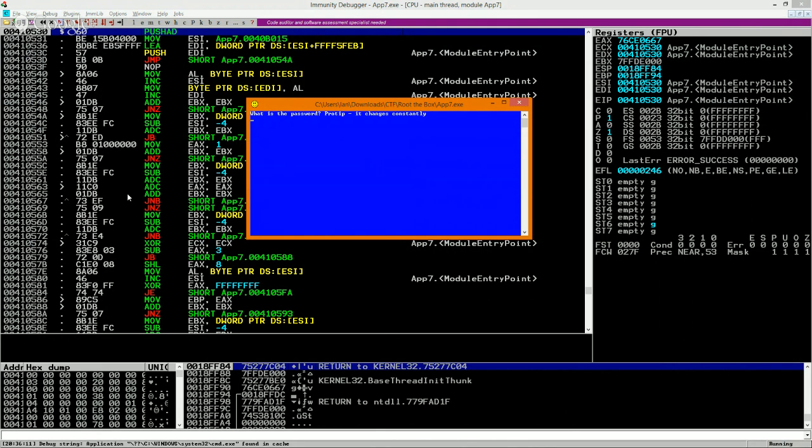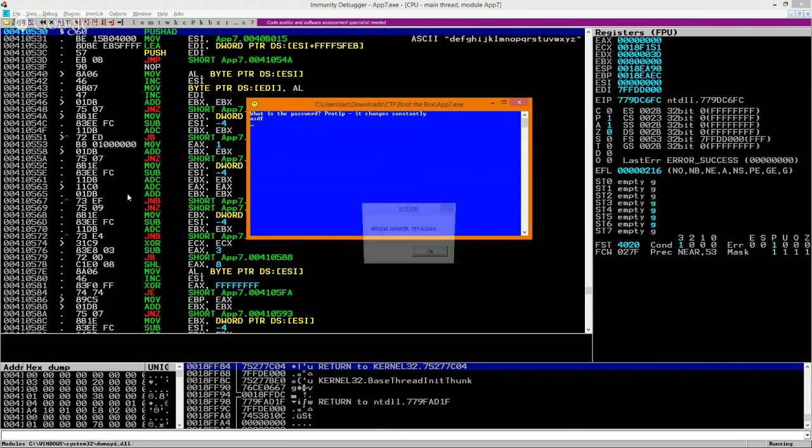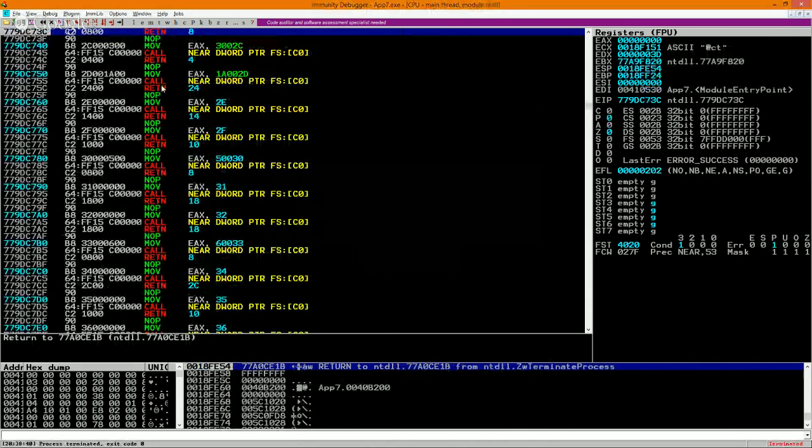So pro tip, it changes constantly. In this case, I should see what it returns so I know where to go next. But I know there's no chance of me guessing it, no chance of me trying to figure out what's right. I'm just going to have to try it. Wrong answer, try again, and it exits out.